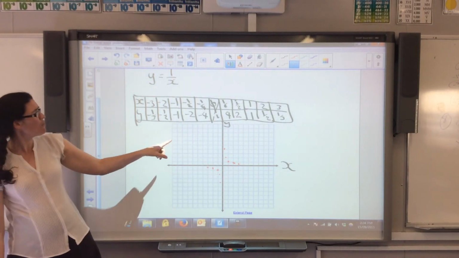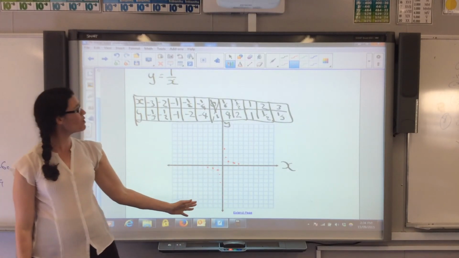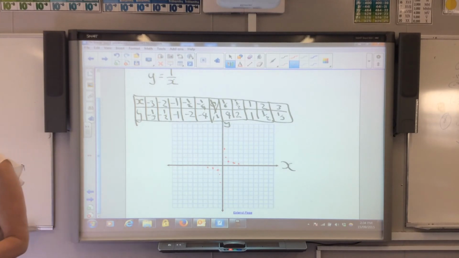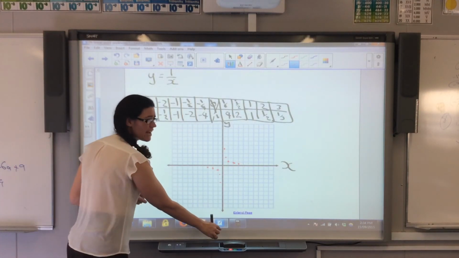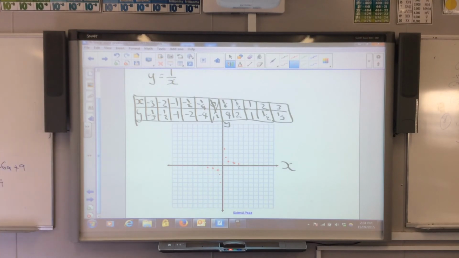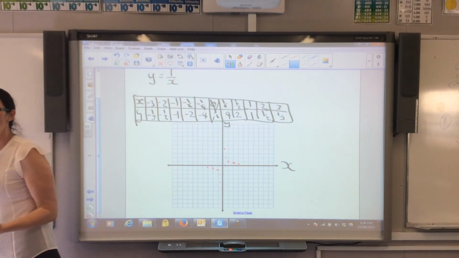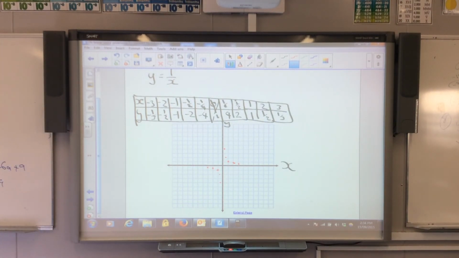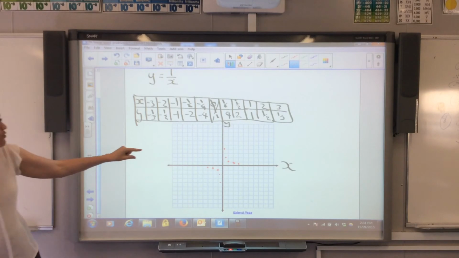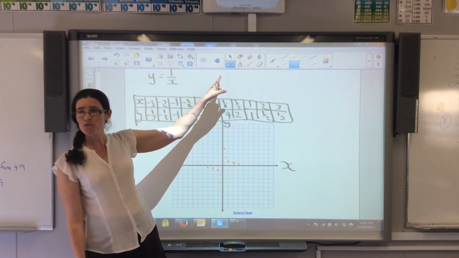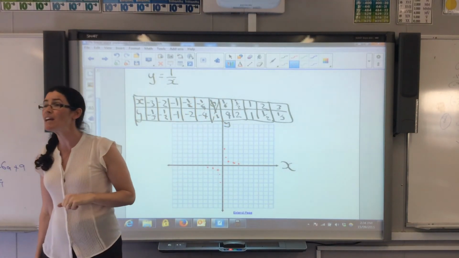Let's try, what if I'm even closer to the y-axis? What if I had -1 on 1,000? If I put that in my equation, I actually get -1,000. So I'm way, way, way down here. But then if I put in +1 on 1,000, I end up at 1,000, which is way, way, way up here. What we've discovered is that this graph is not continuous. You cannot go from all the way down here to all the way up there without taking your pen off.